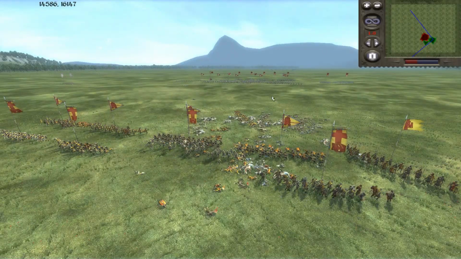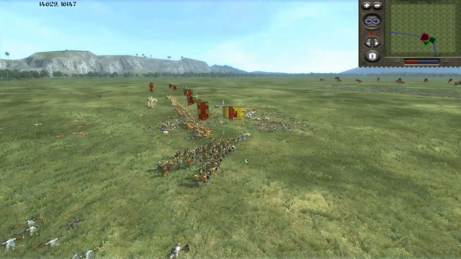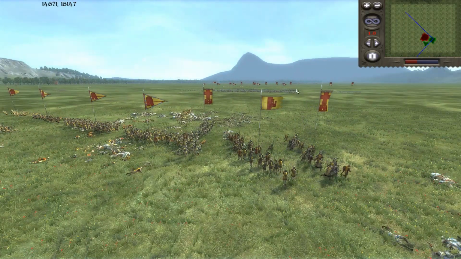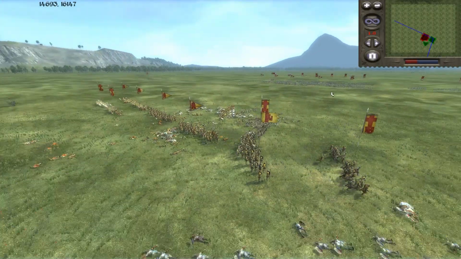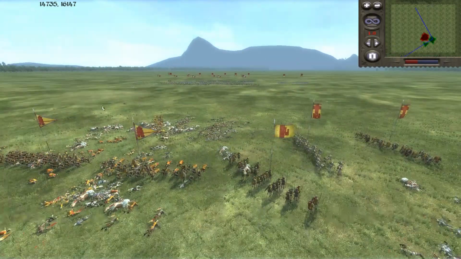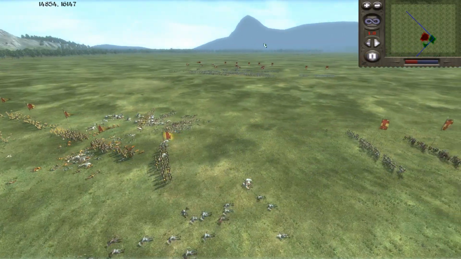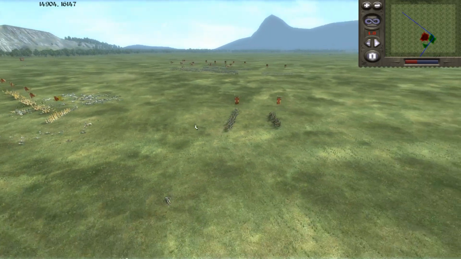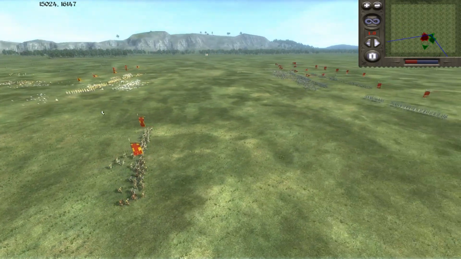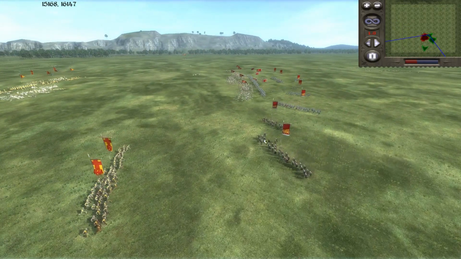So I think the only hope that Spain has right now is to charge forward these spear militia first in loose formation to be like a meat shield, you know, absorb all the archer fire, and then right behind the spears, charge in the infantry and hope for the best. That's his only option. So we'll fast forward a little bit because it is just a skirmish phase here right now. He's pushing hard on the flank here.